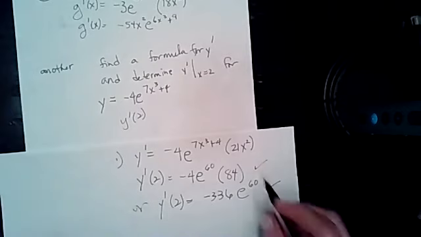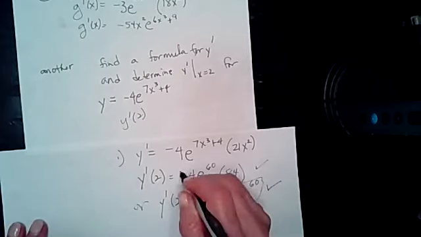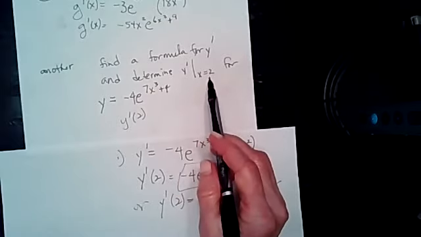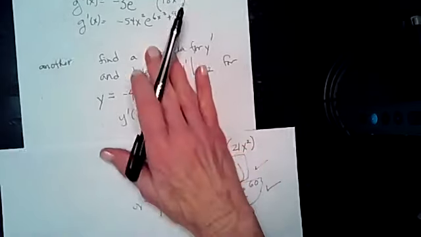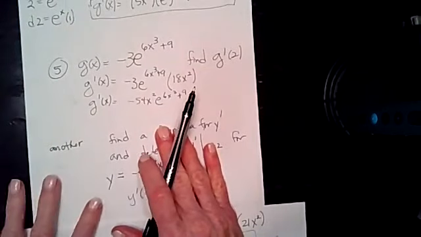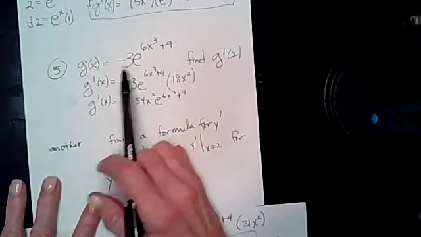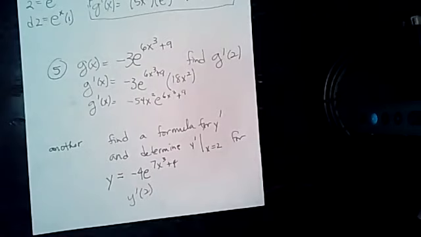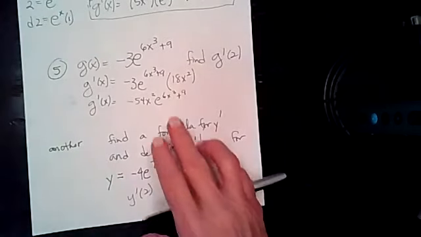Yep, you just have to remember to leave it in terms of e, and it doesn't matter how you write your answer. So you're taking the derivative and plugging in that number. That's just a weird notation. Here, we're more used to this. G prime of 2 means find G prime and then plug in 2. Okay, I just wanted you to see that.